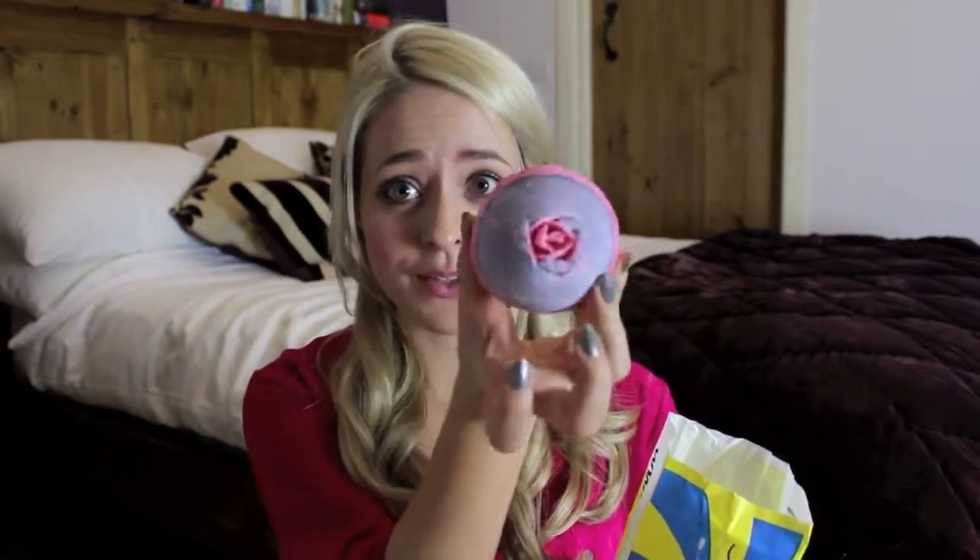I also bought the Sex Bomb, which I think is a Valentine's Day one — they had loads of new stuff for Valentine's Day. I bought it because I love the way it looks with the rose on top, it's so pretty. The smell is nice but to me it smells actually quite soapy — not what I'd call a traditionally sexy scent, but it smells fresh and pleasant. And then I got the Frog Prince, which I saw last year and never bought, and I was upset about that because they're really cute. They actually have a red lipstick-like coating that rubs off when you pick them up. These smell more classically perfumey rather than foodie or soapy.